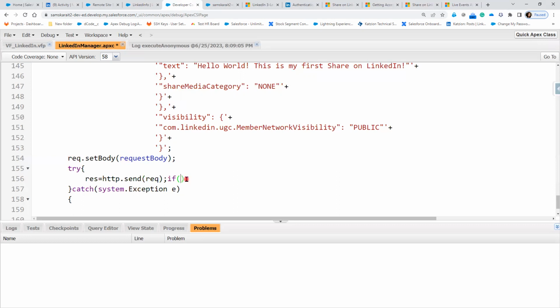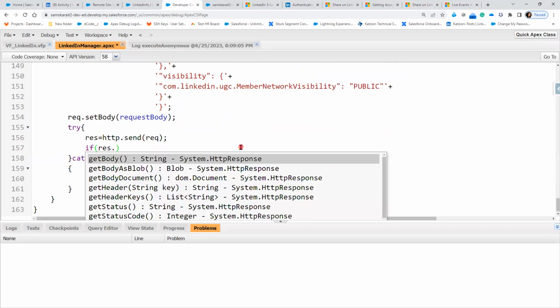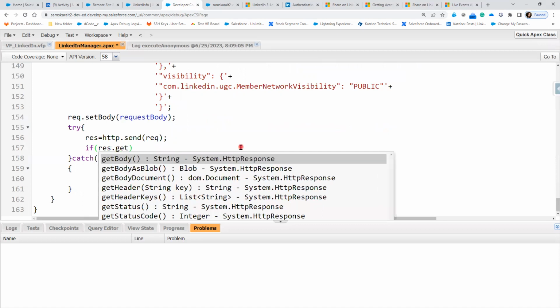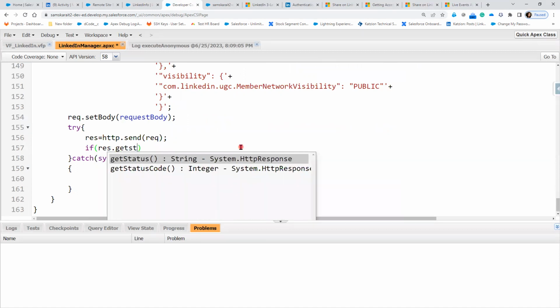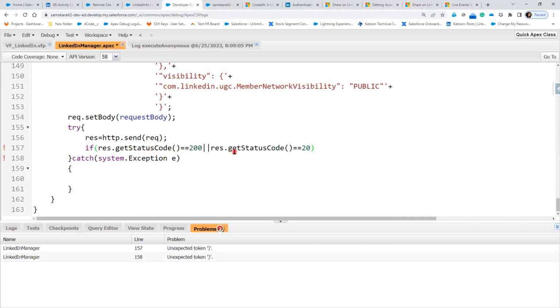Whatever response we are getting, which is res dot get status code, whether it is equal to 200 or 201. Since this is a post, for posting the data the successful response is either 200 or 201.